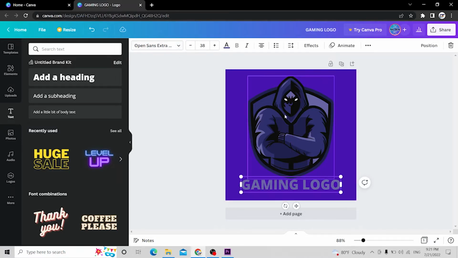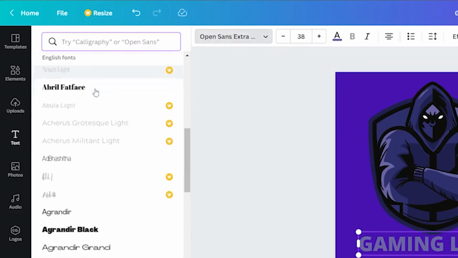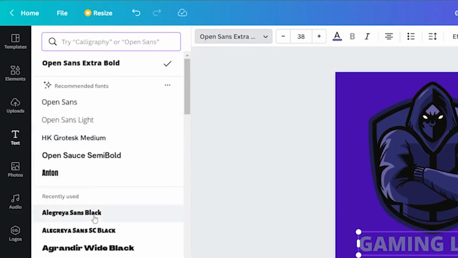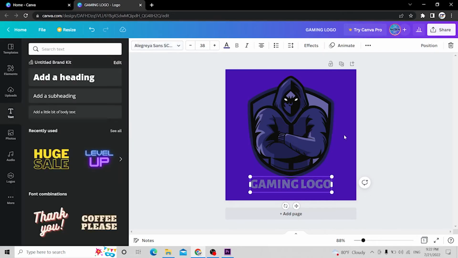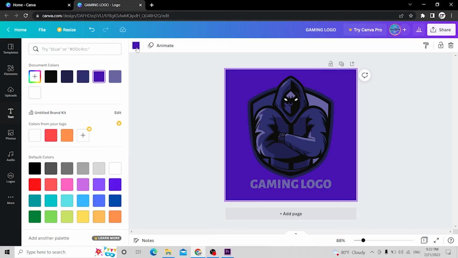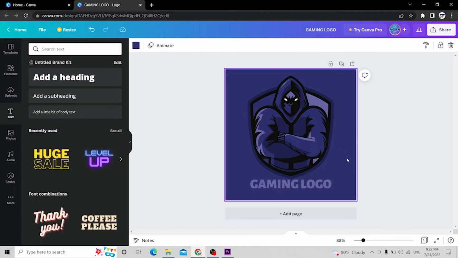To do that, go here and click on styles. Then on the left side your style tab will open, and from here you can select a style that you want. After adding this title and the elements and fixing the colors and everything, you can see the output now.